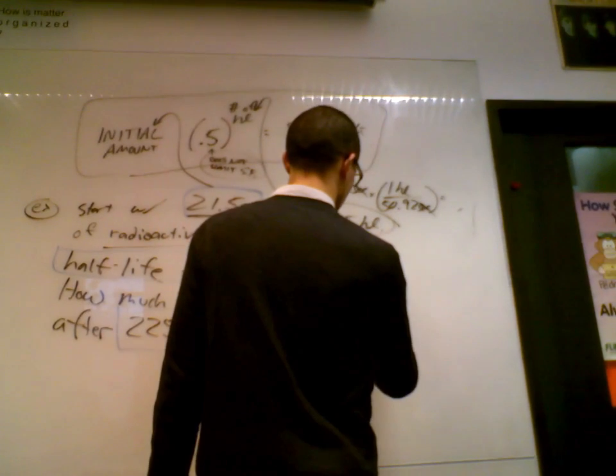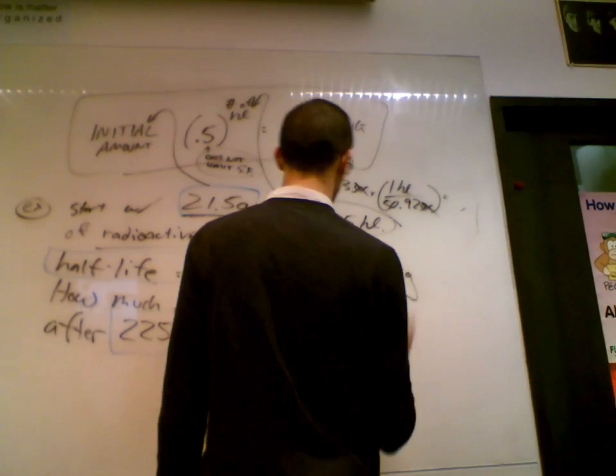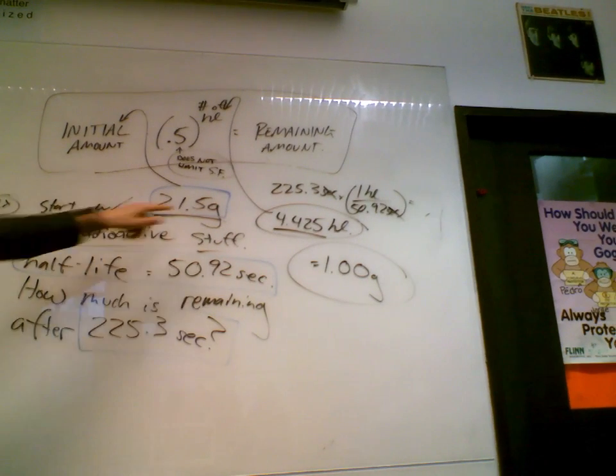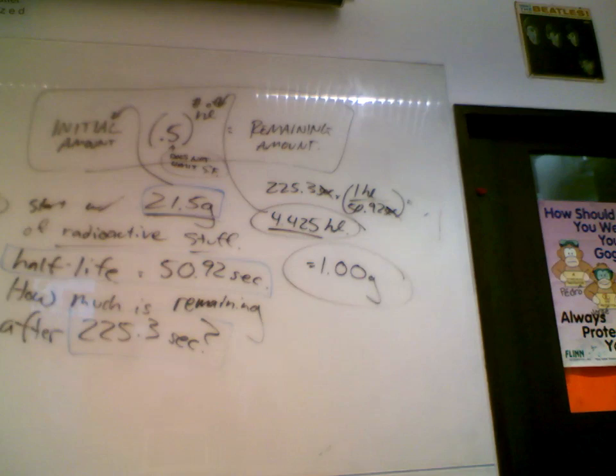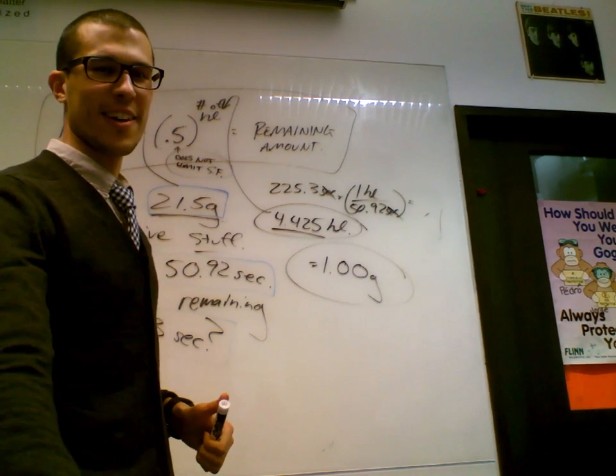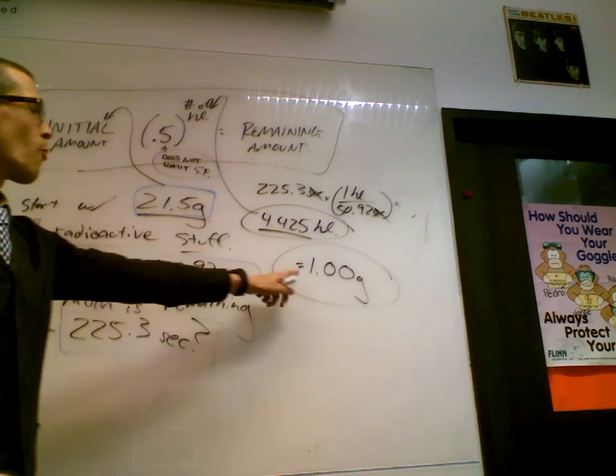Should it be 1 or 0.9? Did you plan that? I did not plan that. This is in grams, so it'll be in grams. I was just lucky. It should be 1.00.